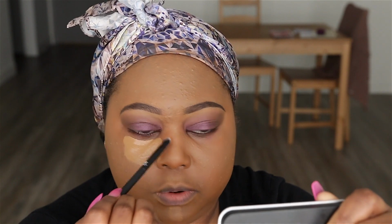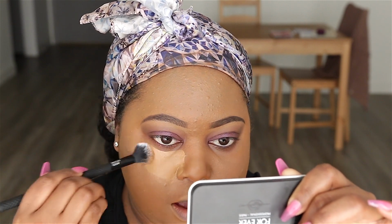As you can see there, it's flat enough that it blends stuff out, but it might take a little more time to get that under eye done, right? So I'm going to go ahead and grab the Glow brush. I want to see how this blends out. Ooh. Okay. I like how flat it is. That's why I said let me try it for concealer. And so far so good.